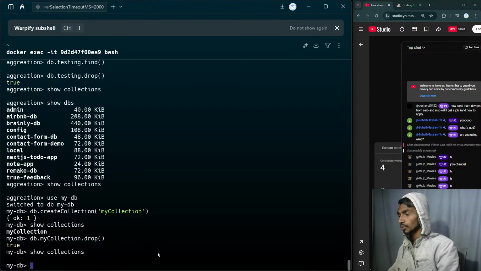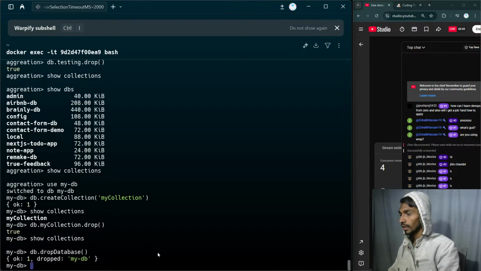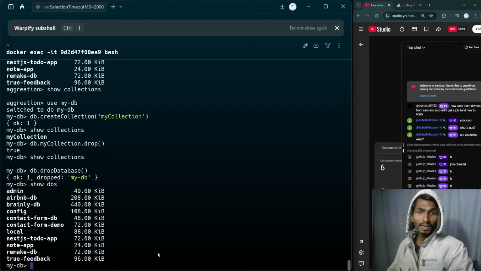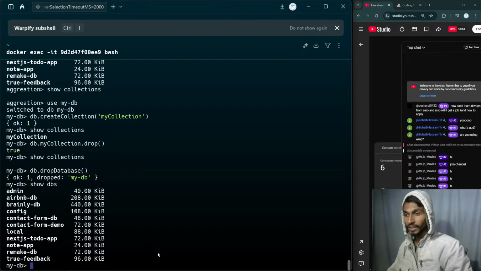Lastly, I can even remove the database, and for removing the database, db.dropDatabase, this particular command is going to be used, dropDatabase, and that's it. If I just show dbs right now, I'm not able to see that particular database that I created. As simple as that. Let's continue from here on. Ultimately, these are the commands that I have learned, and at the end of the day, I will be simply summarizing the things. For now, let's simply continue.